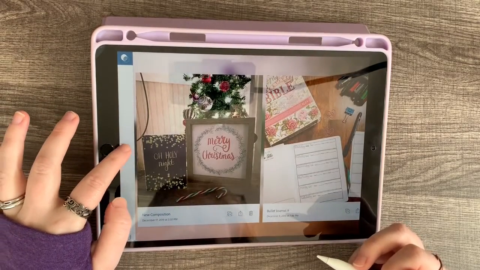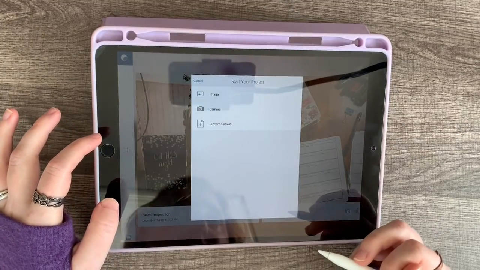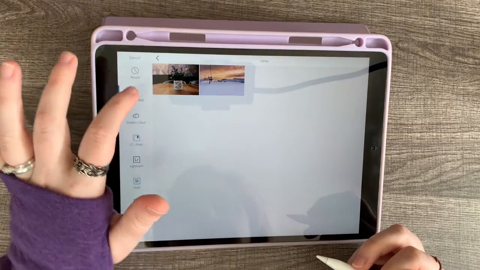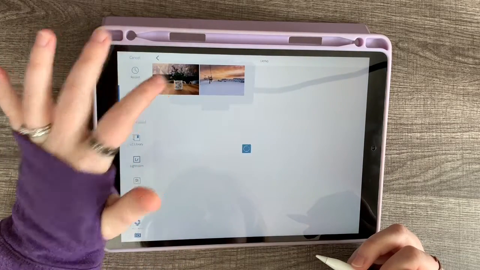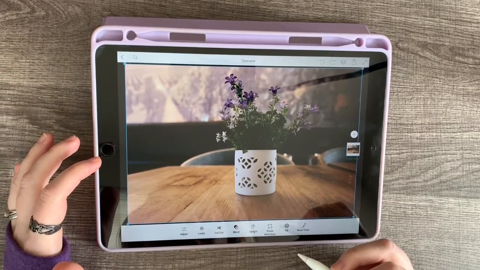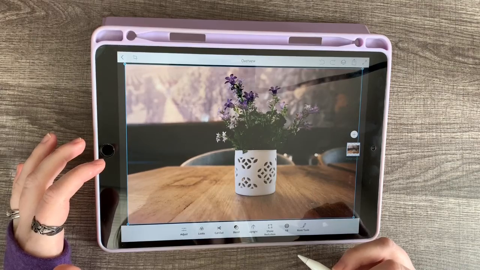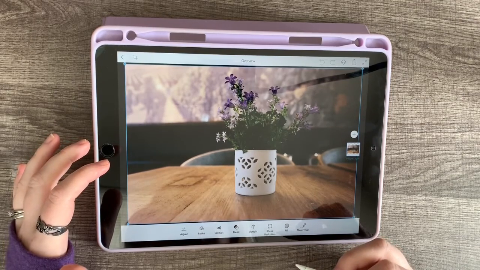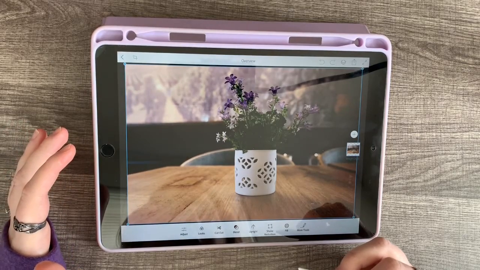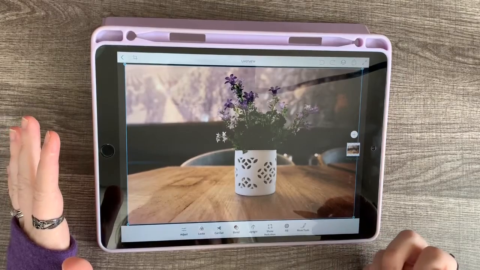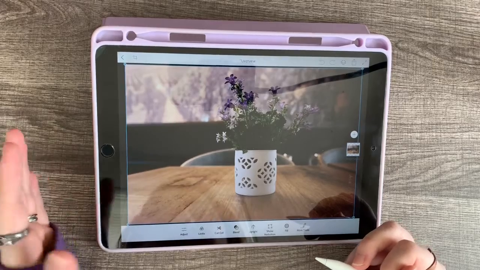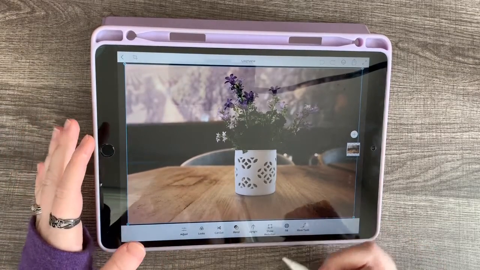So to get started, you're going to want to press the plus symbol, and I'm going to provide these images for you so you can click the links and get them. So go to your images, and I'm going to use this one of the flowers. And there's not a whole lot that I do. I don't do a lot of the cutting out of photos. That's not something I do on a regular basis. Sometimes I'll do it, and maybe later on down the line I'll do a tutorial on that. But like I said, they have the tutorials, and it's pretty simple, and they walk you through it, so you actually get to do that, and so it's pretty neat.